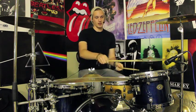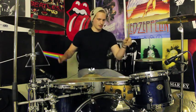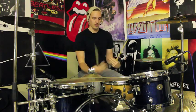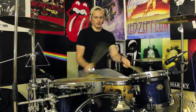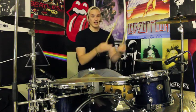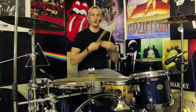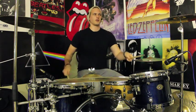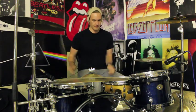Sounds quite cool if you come off the high tom as well. So that'd be right, left, right, bass, snare. So instead of starting off with your right hand on the snare drum, you just move it up to the high tom. Or it works really cool if you've got the middle tom as well. Okay, it's quite fast, but it's simple. So all we've got to do is just repeat that four-note pattern over and over again. Actually, it's five notes. One, two, three, four, five. Yeah, it's five notes, and let's keep going over and over.